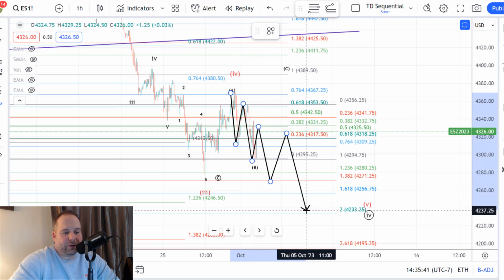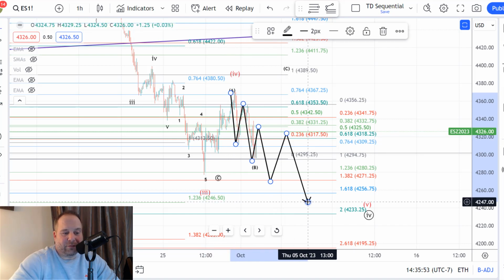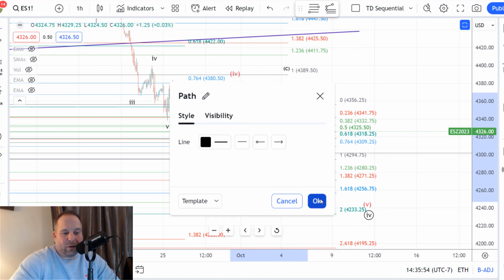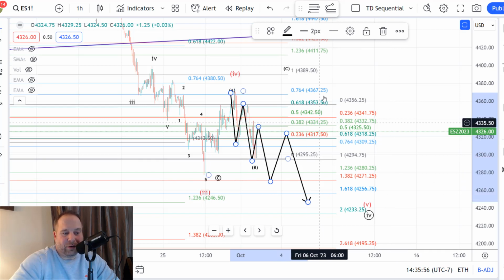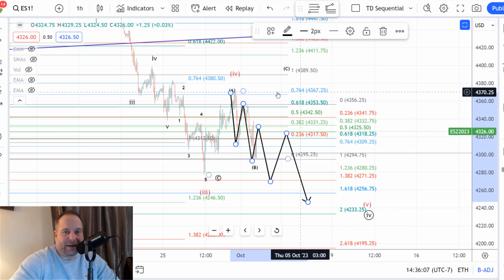And then you'd look for the final push down, and diagonals end at about the 1764 right here. And that would come in at about our pivot that we've been talking about for quite a while. So the 4246 area would still be the target for that low. And as long as that holds, we should see a really strong rally up out of here back toward the 4380 area. And then once we take out that 4380 area off of a low, that would be a pretty strong sign that we have made a bottom.